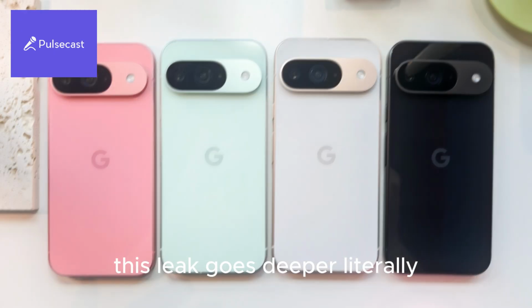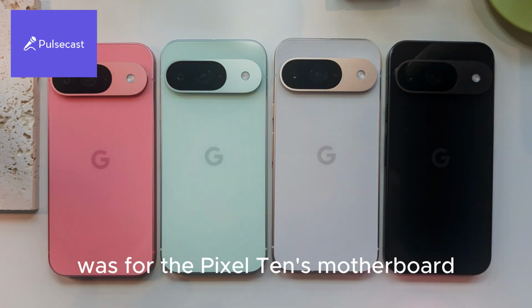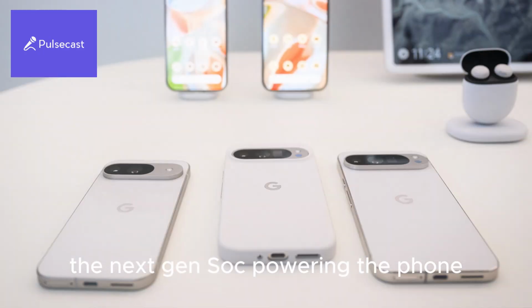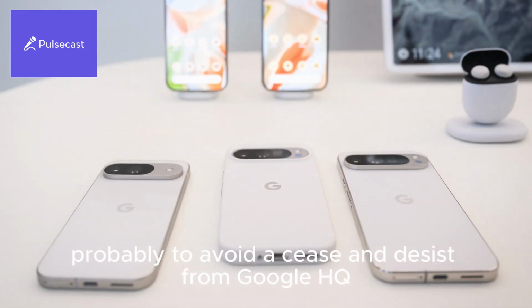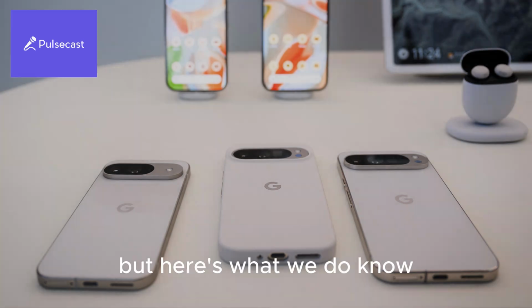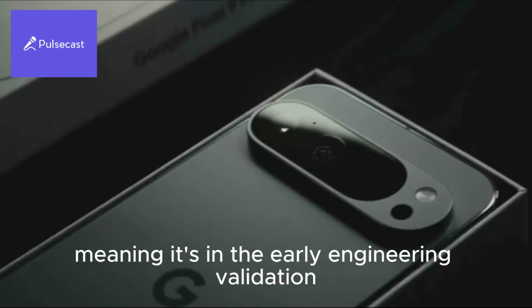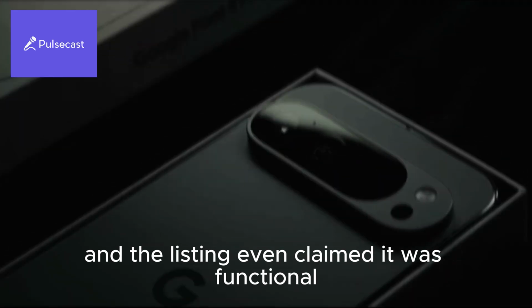Inside, this leak goes deeper, literally. The actual listing on Huefish was for the Pixel 10's motherboard, revealing the Tensor G5 chip, the next-gen SoC powering the phone. Now, the serial numbers were blurred out, probably to avoid a cease and desist from Google HQ. But here's what we do know. The chip is marked as an EVT 1.0 board, meaning it's in the early engineering validation testing phase. And the listing even claimed it was functional.